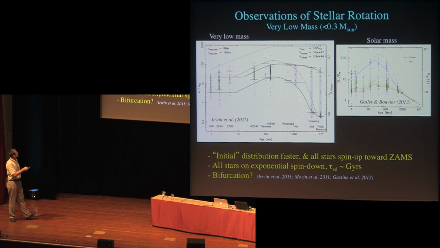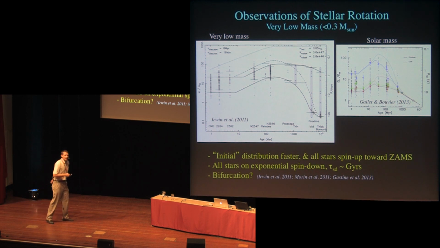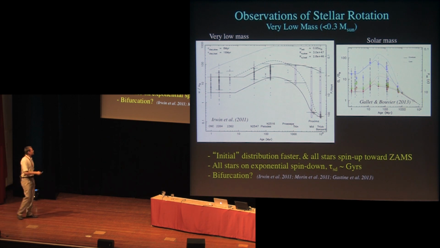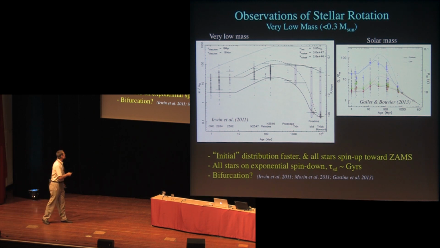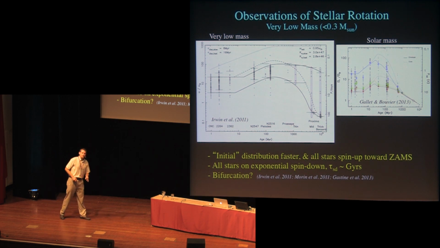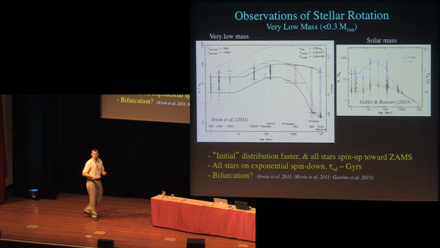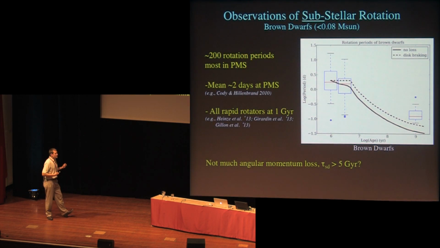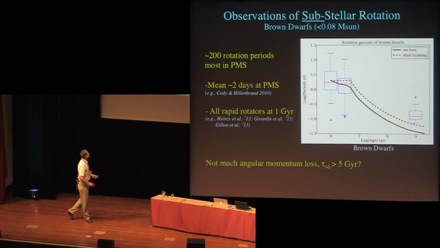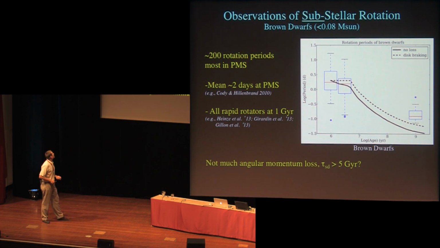Finally, you see very interestingly, and we have less statistics out here, we certainly need to improve this, but from the data we have, it looks like the distribution, rather than narrowing with age, increases its breadth in age. So you have a very large range of spin-down timescales for these. And this may be related, this is just a recent suggestion, to what's seen in both dynamo models and magnetic field observations of these low-mass stars, that there might be some kind of bimodality or bistability in the magnetic properties that may explain a bifurcation like this. But this is where we need to work that out.